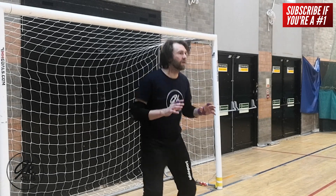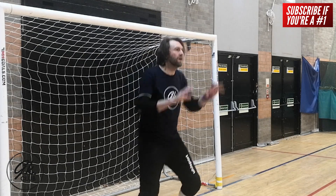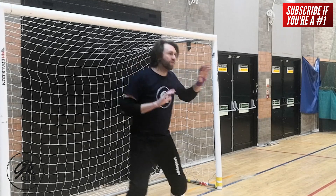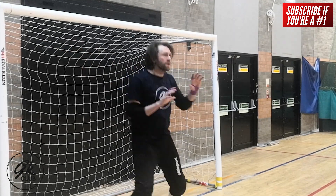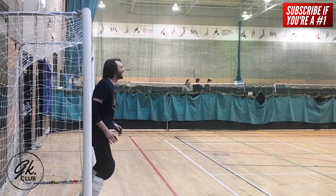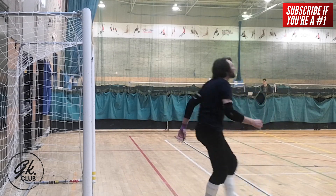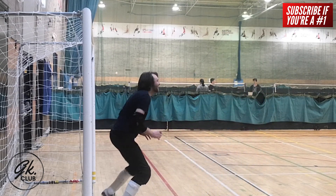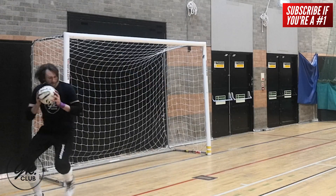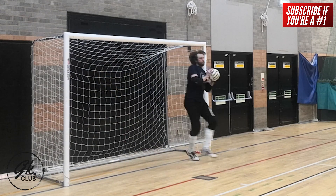It is also important to have your hands in front of you slightly. You should be able to see your hands in your peripheral view. This is important psychologically, as your mind is more aware of your hands and you will naturally call them into action. It is also important as the majority of techniques are performed in front of you. A catch is the perfect example, but it also helps with less obvious techniques such as diving, as this should also be performed with forward momentum as opposed to being entirely lateral.